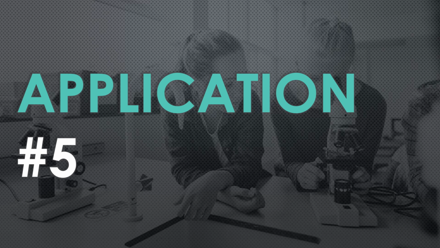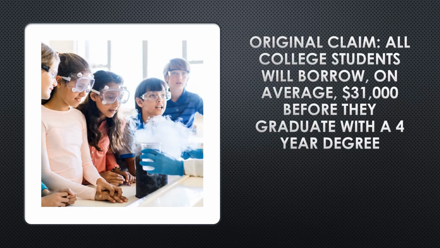On this presentation, we're going to start looking at hypothesis testing. So we received the original claim that all college students will borrow on average $31,000 before they graduate with a 4-year degree. During this application problem, we're going to determine whether we reject this or fail to reject it. And we'll talk about that a little bit more going forward.